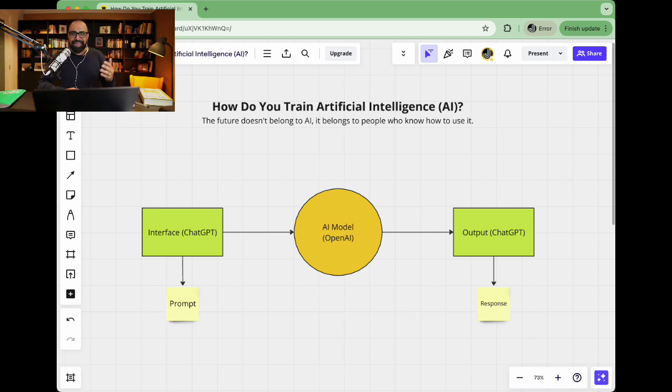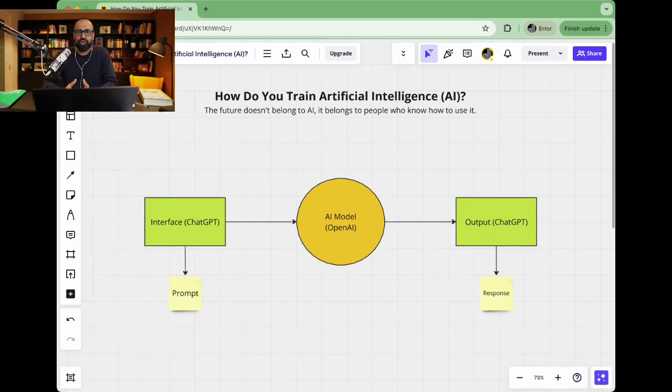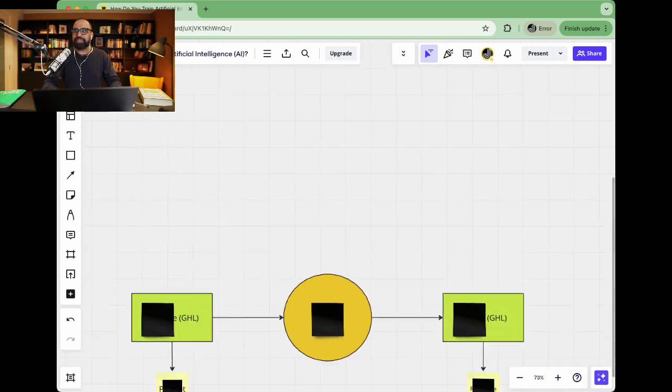But in this example, we don't want to complicate it. I just want to give you something very simple and straightforward and see how OpenAI kind of works, right? Let's look at this. For us to use any kind of AI, we must have some sort of software to help you, which actually creates that interface, that interaction with the AI model, some sort of AI model, right? So in this example, we'll look at it.